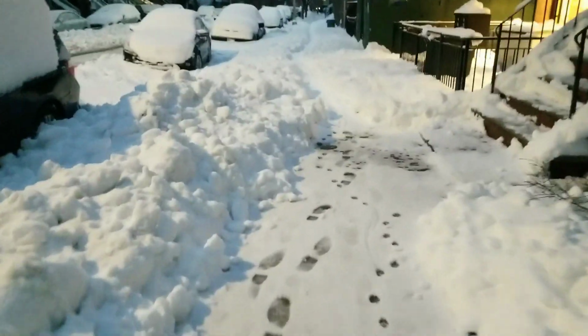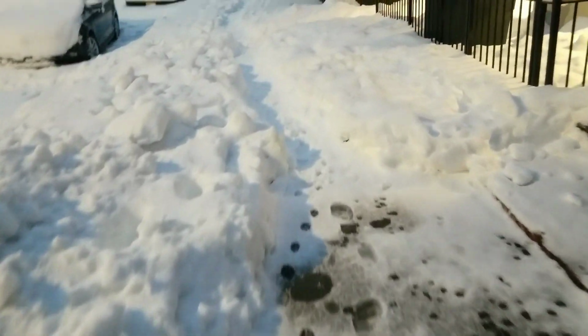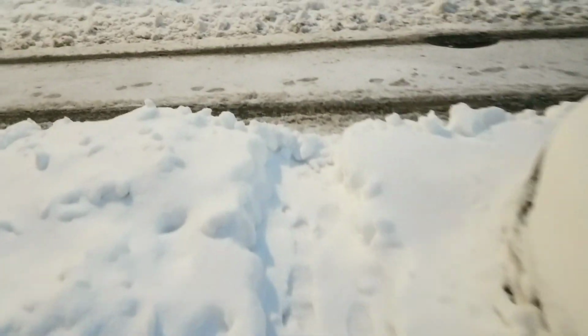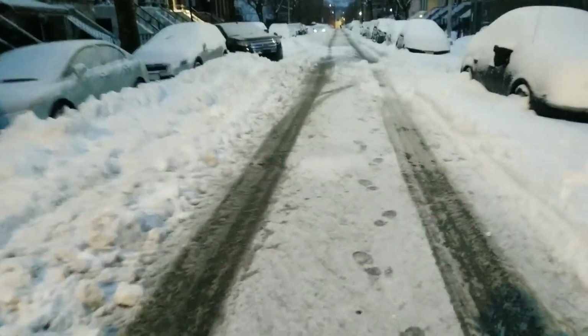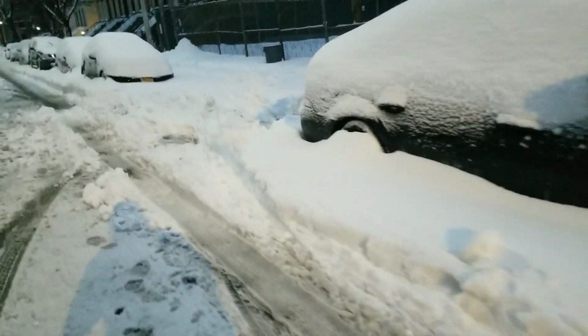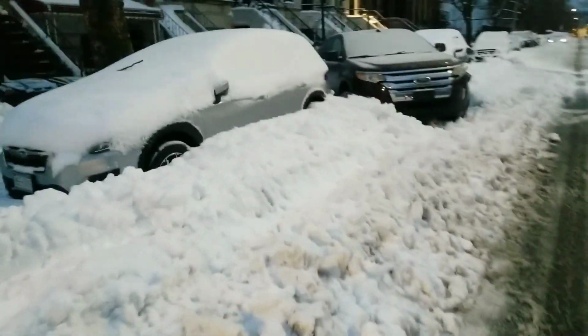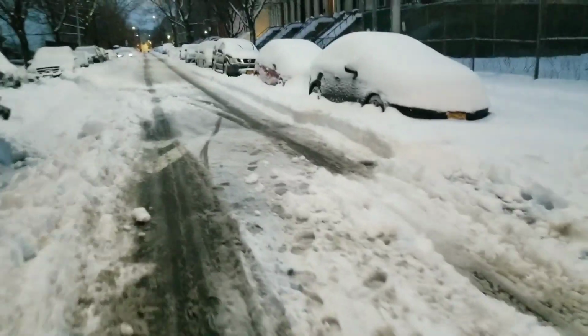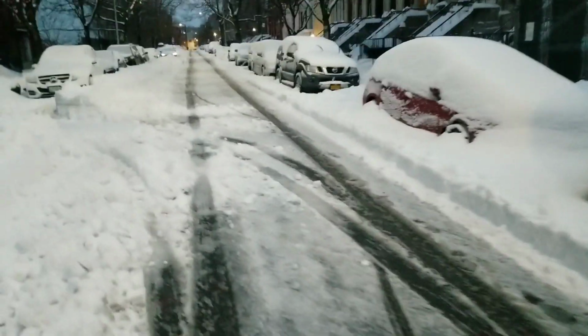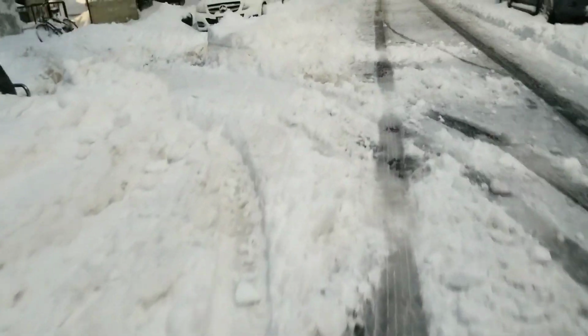And today, I thought about making a video about this because people would probably want to know. I live in Brooklyn, New York, and we just recently had a storm. I try to make informative videos, but I think it'll be good to see how good the Q60's all-wheel drive system is. So we had about 12 to 16 inches. Some of you guys live in states where you don't have to deal with this mess, but in this state, we got to deal with it. So we're gonna see what we can do, and we're gonna get it done.